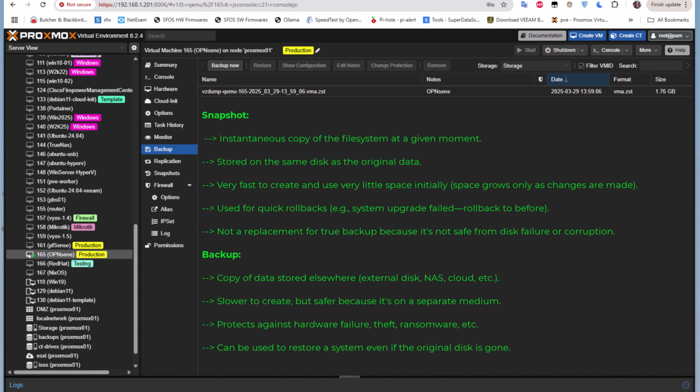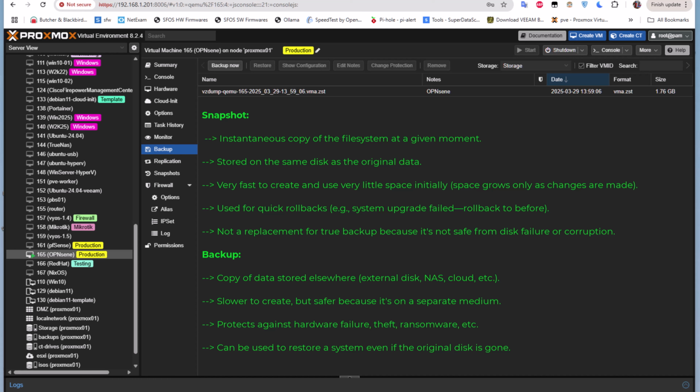Backups are slower to create but safer because they are on a separate medium, and they protect against hardware failure, theft and ransomware.